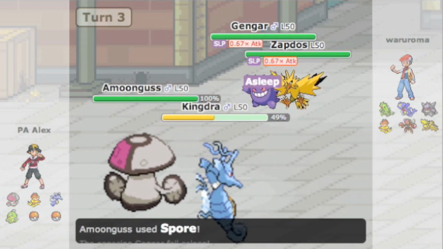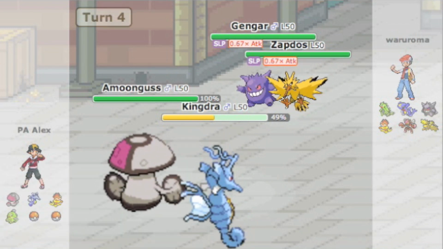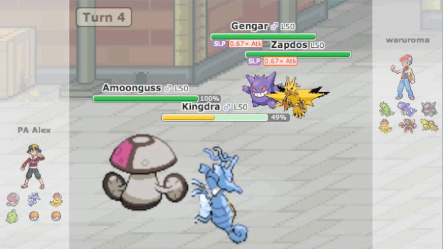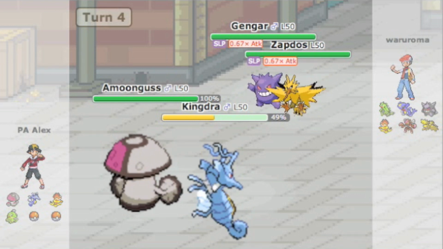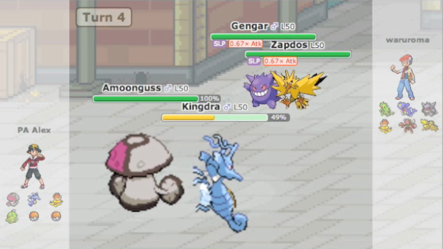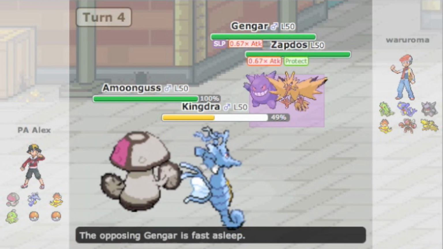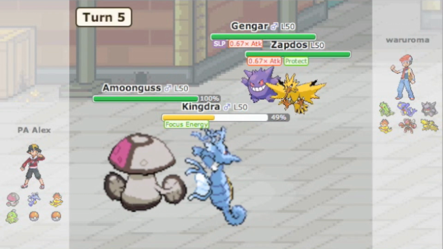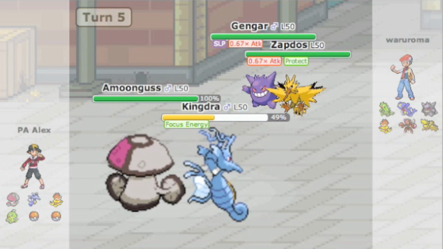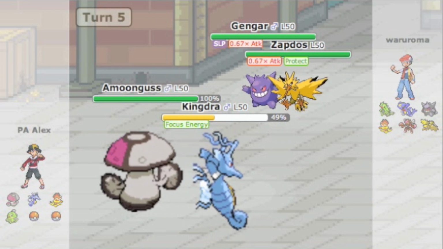Nice. Rage Powder while I set up the Focus Energy. Now watch me miss every Muddy Water. That's okay. Come on, sleep, sleep, sleep. Zapdos, I like how Zapdos is still... Oh. Okay. He's not expecting the Focus Energy. Focus Energy, go!